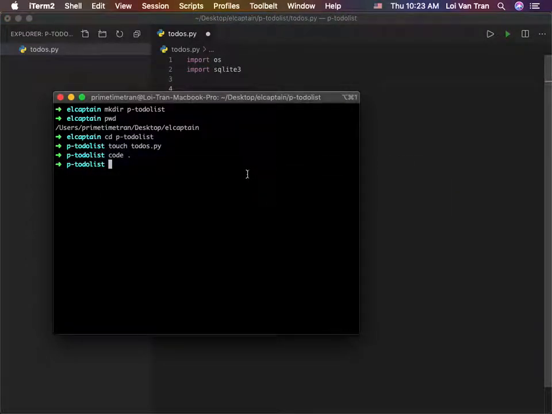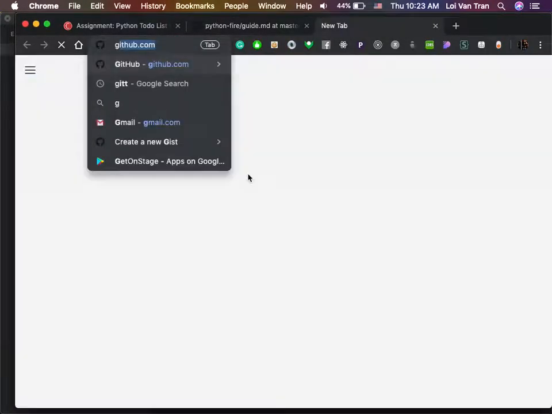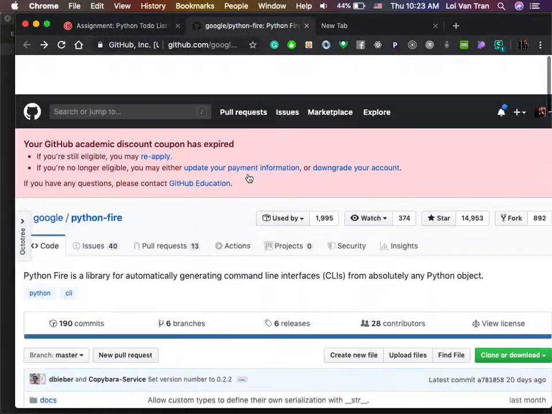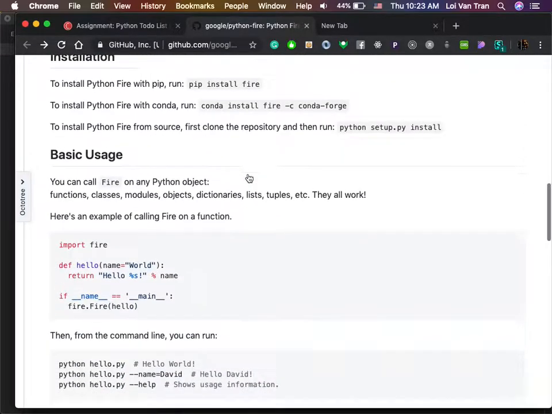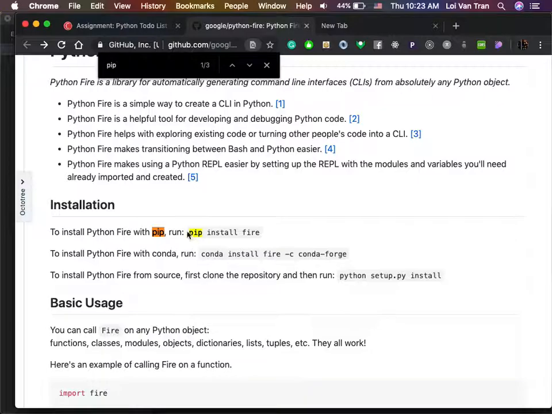You guys will need to run a command. What is it? Actually, I think I need to run it. I think it's called Google Fire or something. I forgot. Go back to GitHub. This one? How do we install it? Just search for pip. Pip install fire. So pip is the same thing as npm from React.